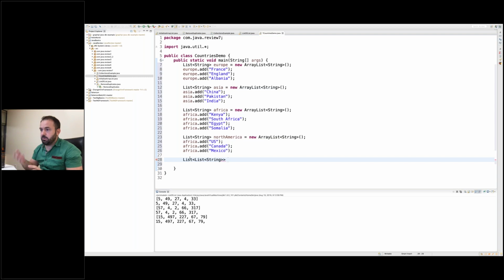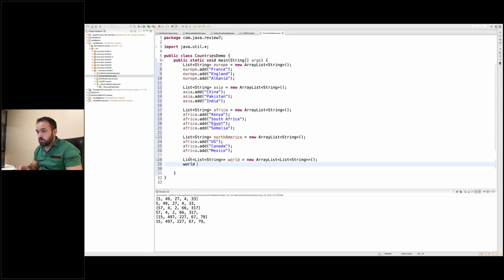Okay, and then let's call this one world is equal to new ArrayList, and then this one helps me automatically. So ArrayList of strings, okay? And then of course initialization, and then parentheses.